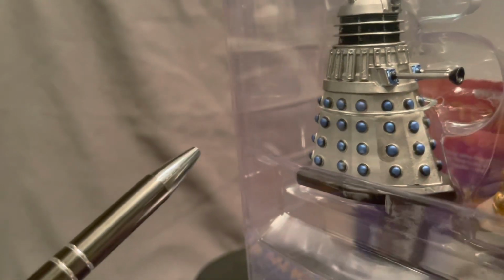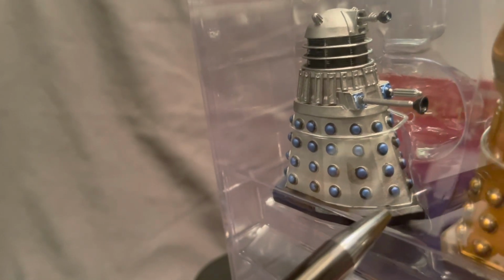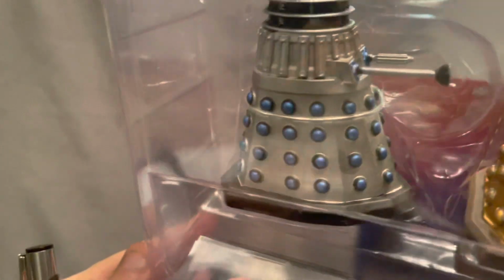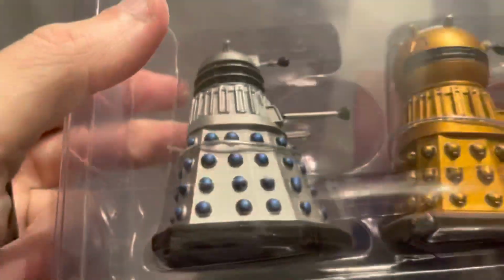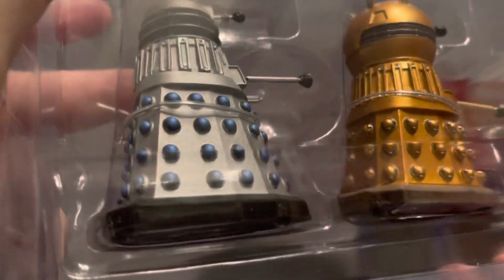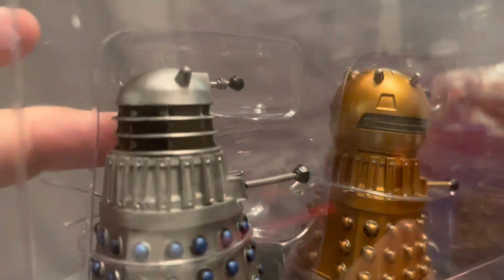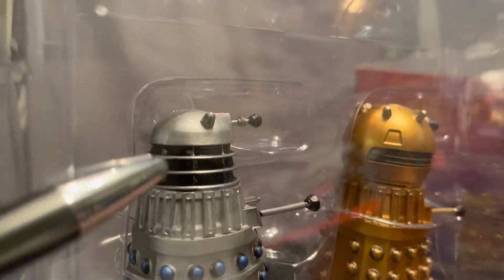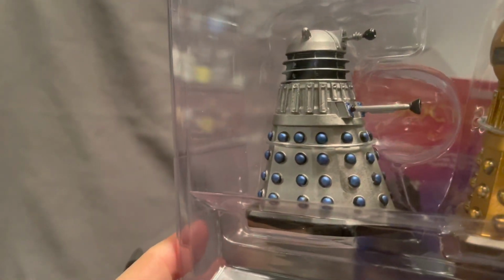So from a casual observation, this is very nicely detailed. There is a little bit of an abnormality there in terms of the quality of the paint lined up with the skirt and the bumper area. You can see there's a bit of bleed around there. It's really down to your own personal sensibilities as to whether or not you can live with that. I, for one, think I probably could, but I can also fully understand why some people would be very unhappy and cross about that. There also seems to be a bit of bleed in the head section here as well. You can see that, which is a shame. It is a shame, because they are very nice pieces.